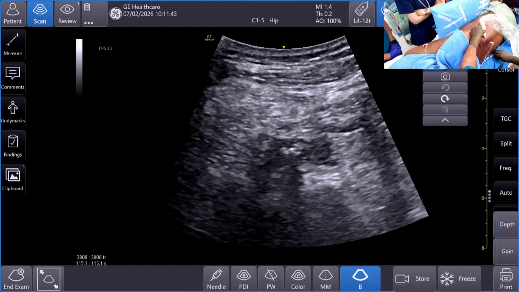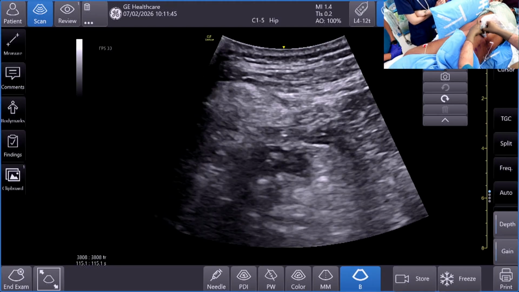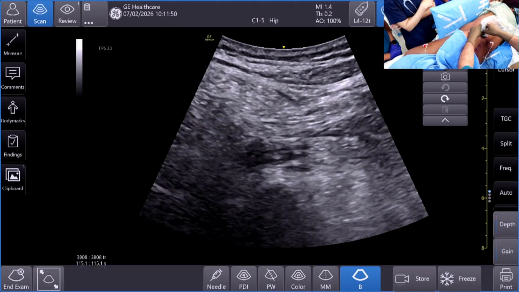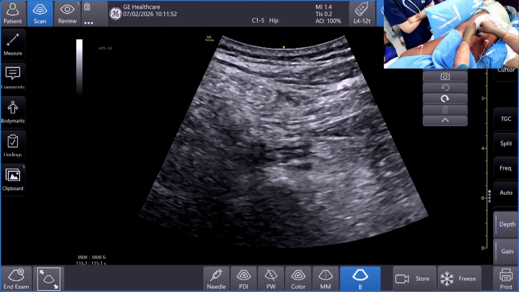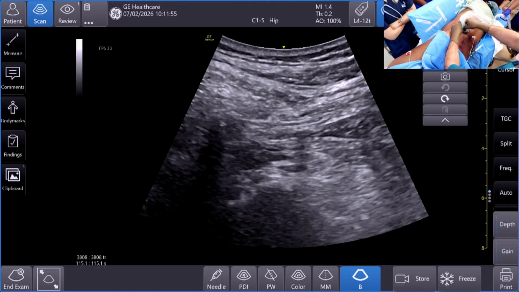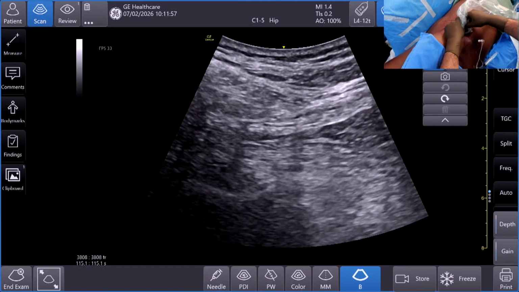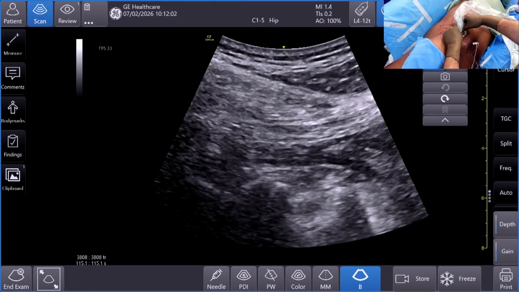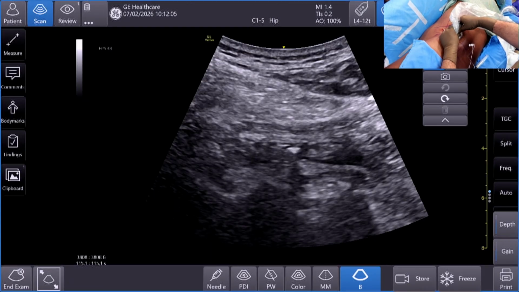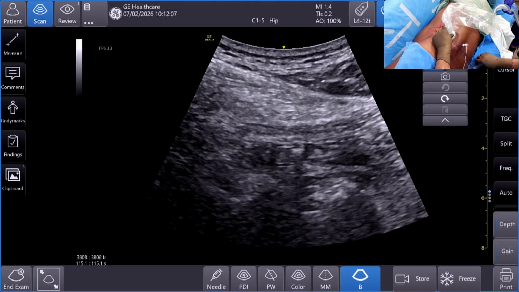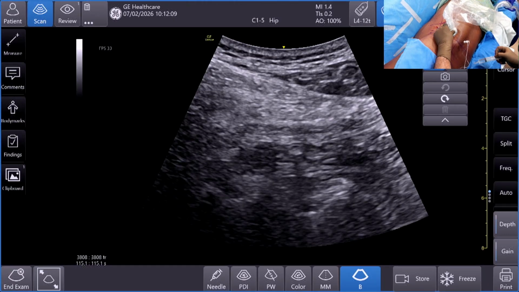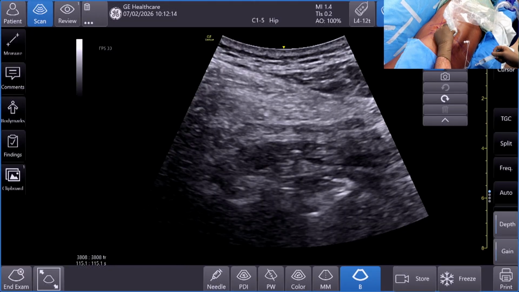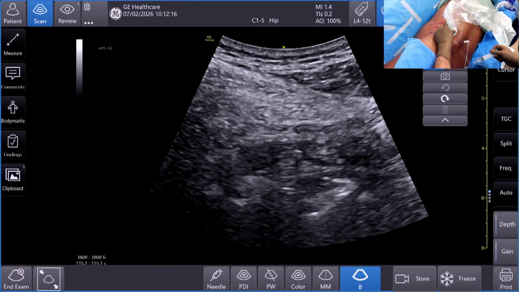Now what I'm going to do is make this longitudinal, keeping the lumbar plexus in view. They will point out the hyperechoic and the hypoechoic structures to the audience. What we are trying to see is the longitudinal spread of the drug and the lumbar plexus. So this is the longitudinal lumbar plexus, and I'm going to inject local now. You can see a similar spread going along the lumbar plexus. Can you see that spread? Yes.